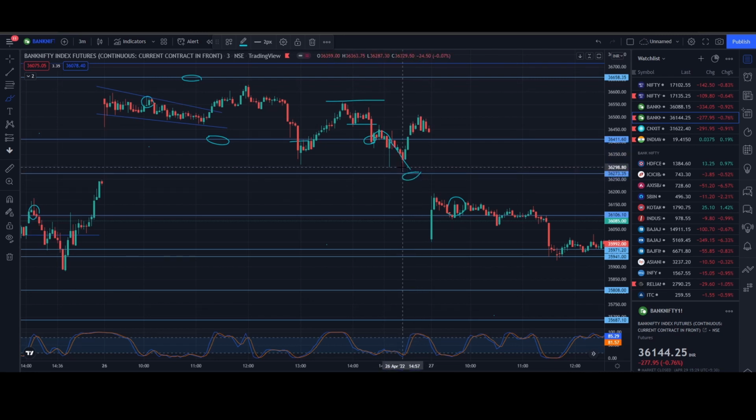You could have exited over here as it would have yielded you approximately 120 points to 150 points. So this was a very high probability trade, and a zone trader should take only this kind of trade. There is no necessity to draw like this and consider that the market should be going down.